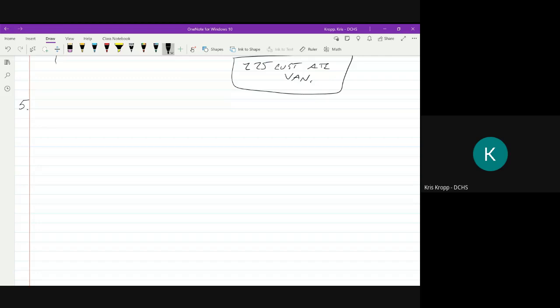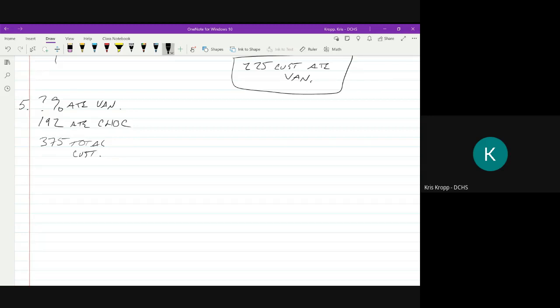So here's number 5. Number 5 says calculate the percentage. So I'm looking for a percent. Calculate the percentage of customers who prefer to have vanilla. So what percentage of customers ate vanilla? In the previous problem, if 192 customers had chocolate. So 192 customers had chocolate. And since they referred us back to the previous problem, I know what the total number of customers was. It was 375. All right. So what percentage ate vanilla?